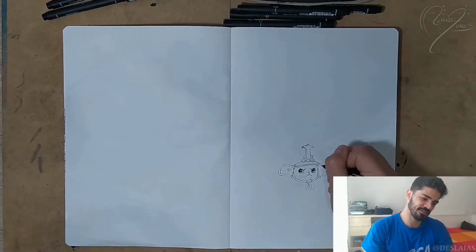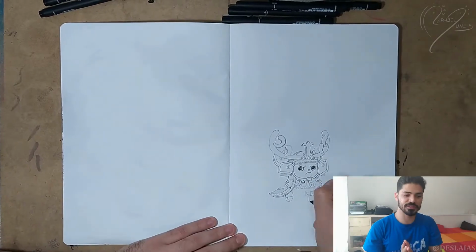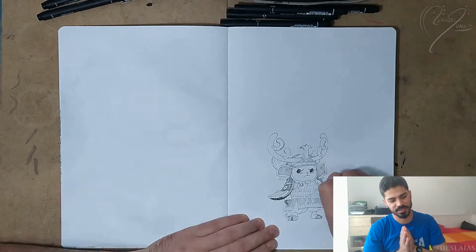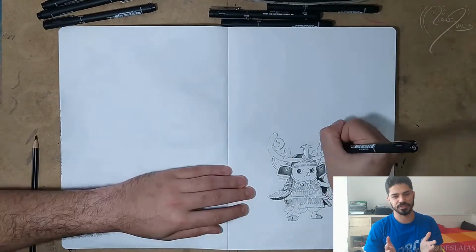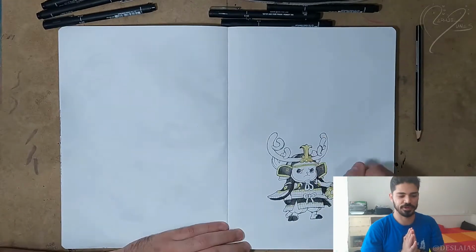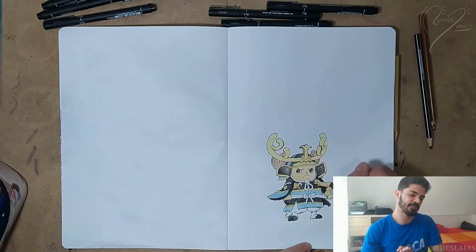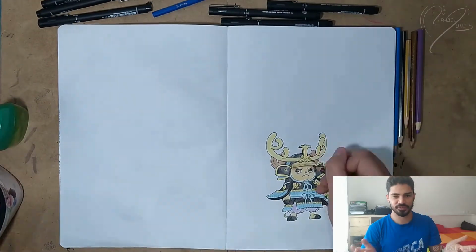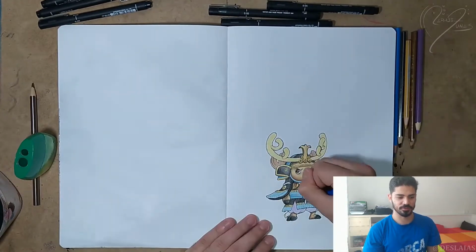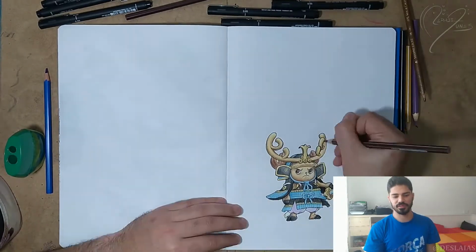So here I started with Chopper. My initial thought was to make a sticker out of Chopper, so I was drawing Chopper, and because I was using a reference from the internet, it was a figure model of Chopper in Wano country. I just went straight into ink. I didn't even sketch him. So some proportions are off, but it was good in the end.